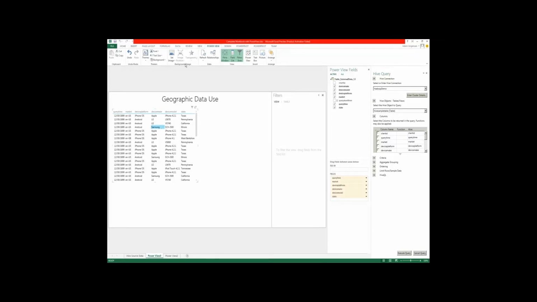And I can click on this, and I can say, you know what, this would be so much better if I switched it over to, let's say, a map or some other type of visualization that would just be so much easier to use.